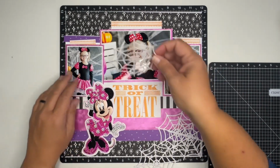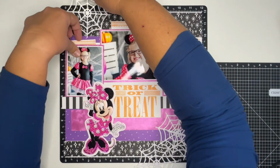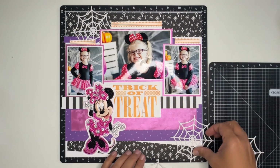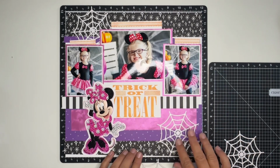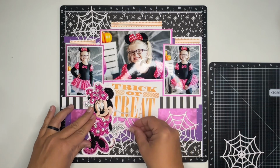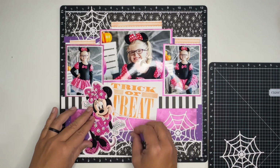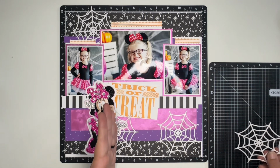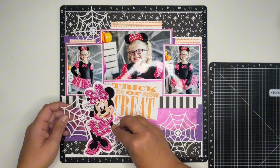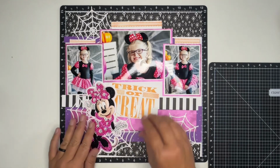So what I'm going to do is kind of tuck these around. I'm going to put one up here like that. I'm going to put one down here in the corner. I think it just kind of sits there kind of funny, so I might have to play around with that a little bit. And then I'm going to tuck one under Minnie Mouse here. What I'm going to probably do is cut that one in half, but I have an extra so I can see it visually. I'll go ahead and put that in here like this.